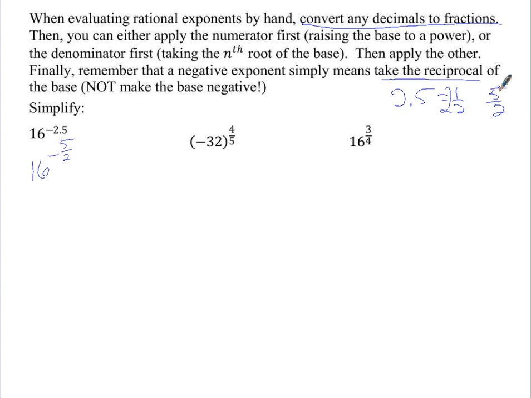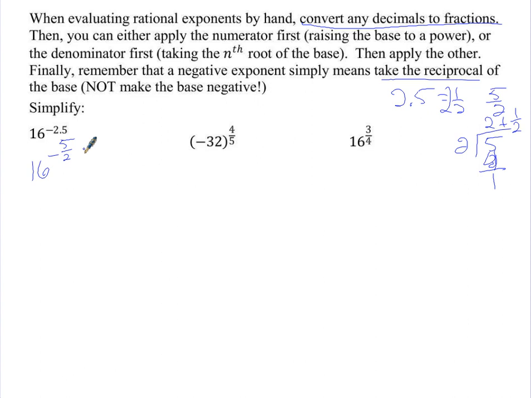If I take 2 and I divide it into 5. 2 divided into 5. 2 times, and I get 4, right? And I'm left with 1. That's a remainder of 1. How do I write my remainders? Now that I know how to do long division for real this time, not second grade way. I write plus 1 over what I divided by. What's 2 plus 1/2? 2 and 1/2. Which is 2.5. Yeah. All right, so now we have 16 to the negative 5/2.